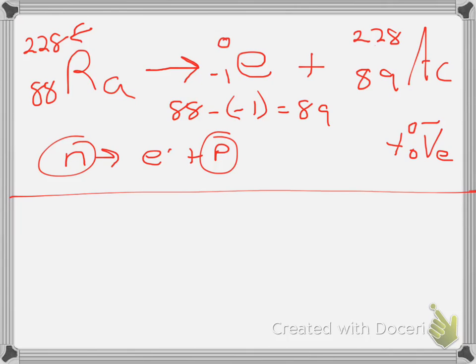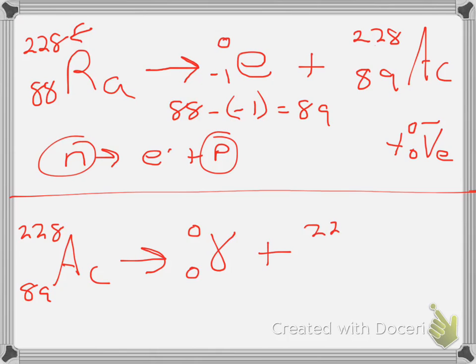So we'll consider that later. Okay, then the last one is really easy. Let's just take the actinium. Remember, I could use any element on the periodic table and undergo this process. However, hydrogen can't give off an alpha particle because it's smaller than it. So now we have actinium, and I'm going to go 89 and 228. And remember now that the gamma particle, going back a couple slides if you want, is massless and chargeless. So it yields, it's going to give off, I said alpha, I meant gamma. The gamma particle is going to be given off here, so the gamma particle, 0 mass, 0 charge. And so if you look at this, you have 228 and 89. And so it yields actinium again.